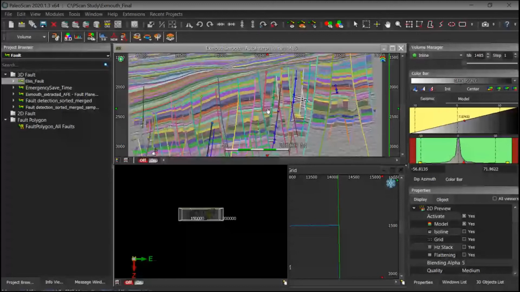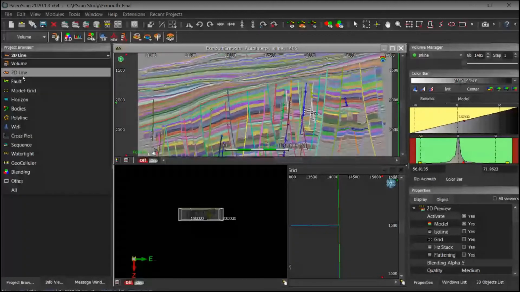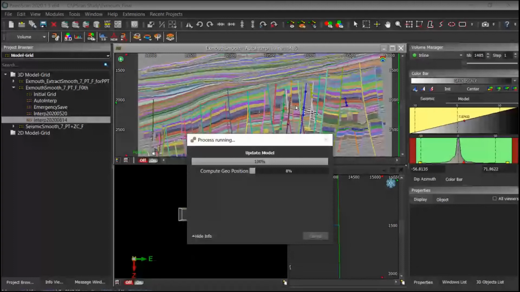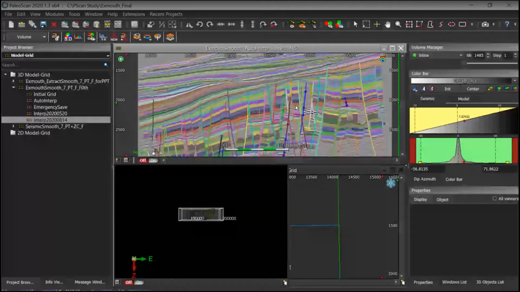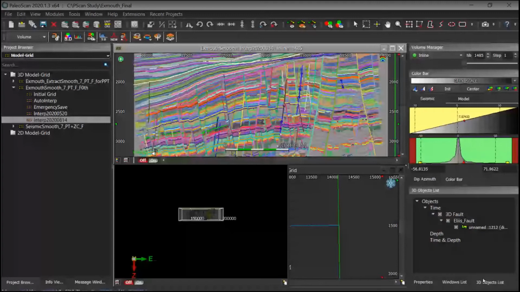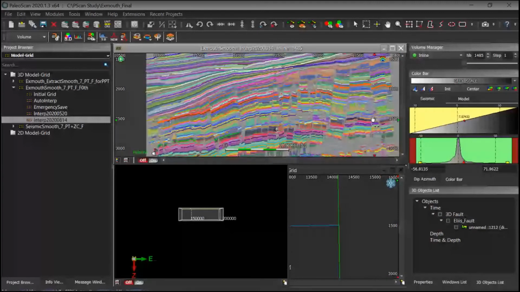So what I'm going to do here is move to a state of the grid that is slightly more interpreted. And we're going to first observe the difference for the classic model, to see if further interpretation in this faulted interval has improved the geometry. In this case, I'm just going to hide the faults for a second, just to have more visibility of what we have. I'm also going to hide the preview for now.